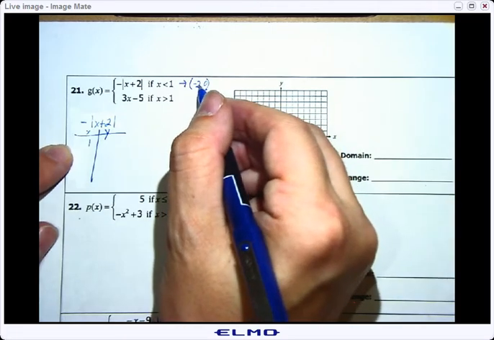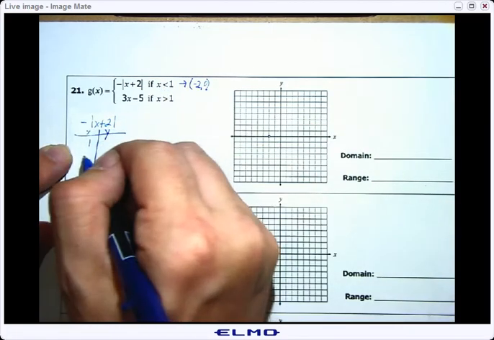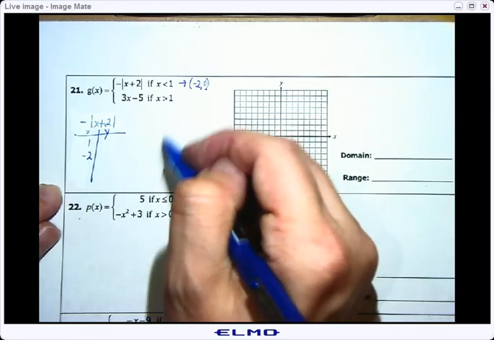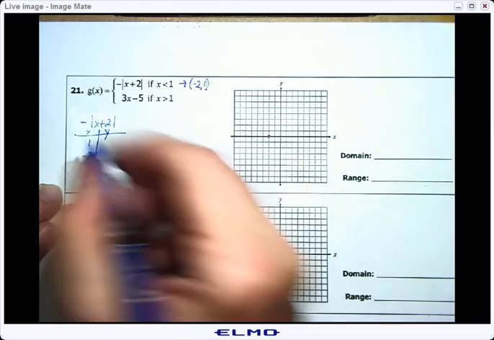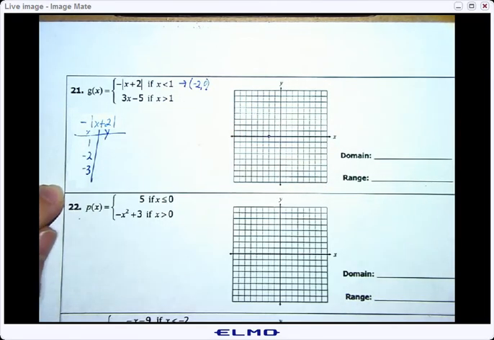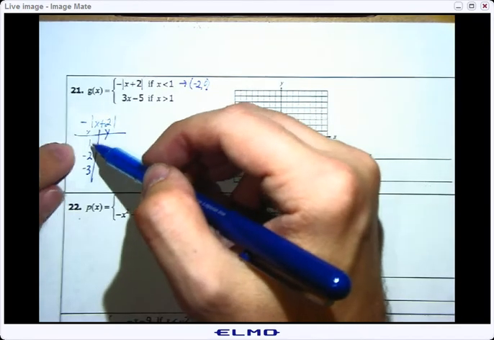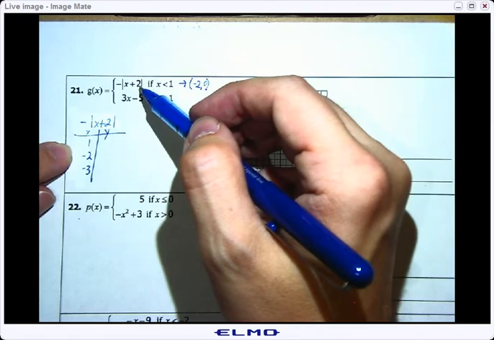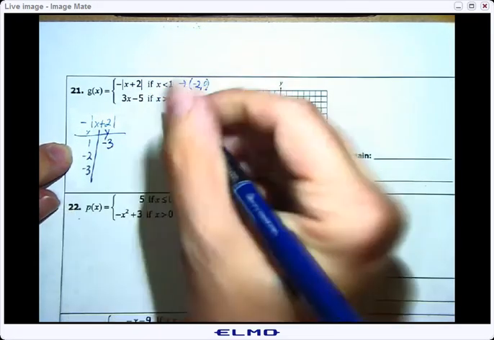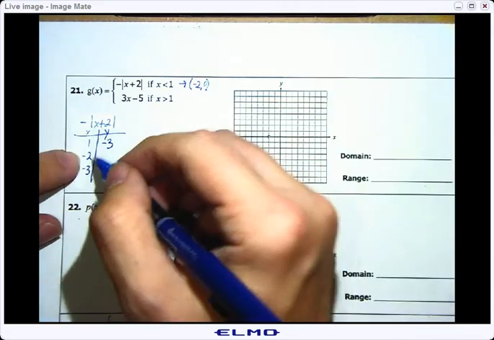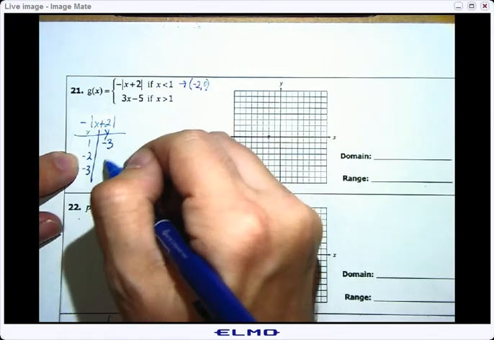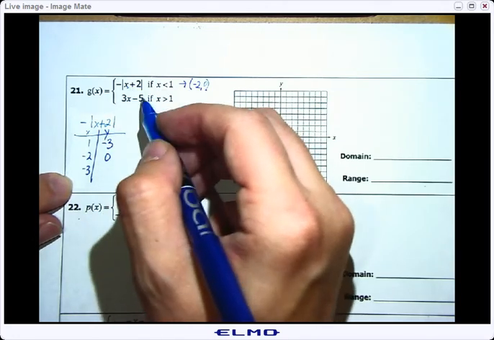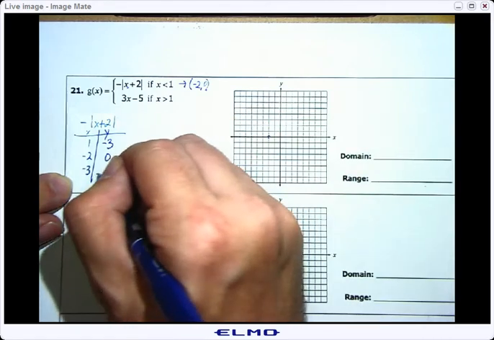I want to include -2 since it is less than 1. That's okay. And then I want something past -2 so that I make sure I get a point on each side of the vertex. So -3 will be fine. All right, so plug in a 1, 1 plus 2, that's 3. The absolute value of 3 is 3, but then it goes to be a -3 with that negative on the outside. At -2, I know the y value is going to be 0. At -3 plus 2 is -1. Take the absolute value, that's 1. Goes back to being negative, so -1.